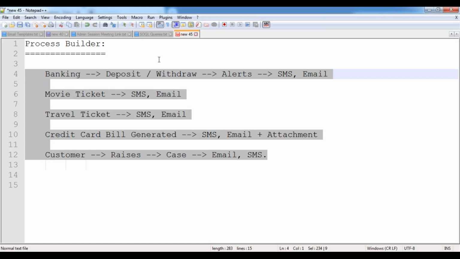That means they would like to reduce the coding part. Salesforce is in huge demand right now. Why? Because Salesforce has very little coding. The coding part is very, very minimal. If the coding is less, then development time is reduced. If the development time is reduced, then the budget is reduced, so the client can save some money.